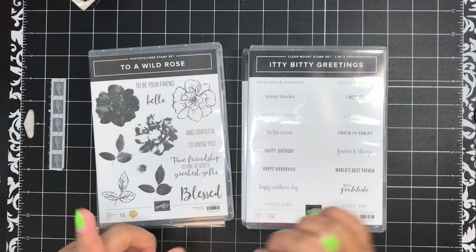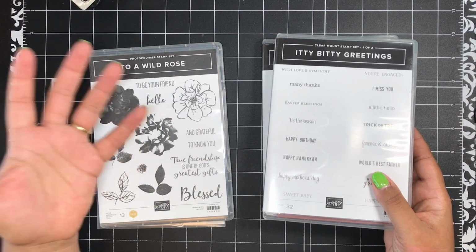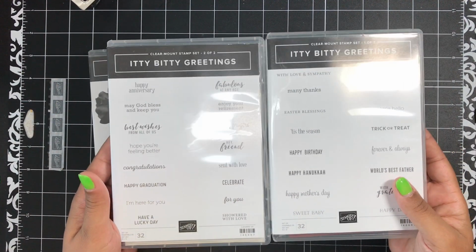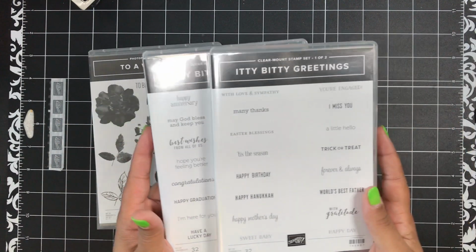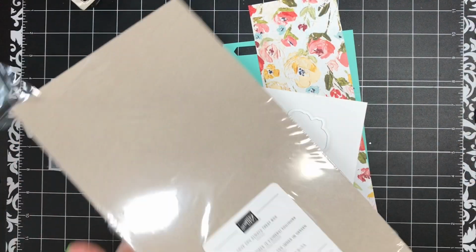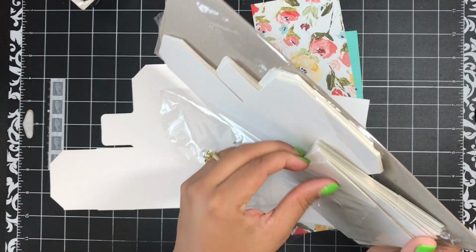Normally I try to create my projects using just one stamp set, but none of these sentiments fit what I wanted for the occasion of today's project. So I pulled out the Itty Bitty Greetings stamp set. This is also retiring, but I pulled out this set and chose a sentiment from here. All right, so I've got all of my pieces here for today's project, and I'm actually using the Love You Always treat boxes. Finally using these.